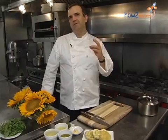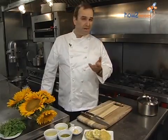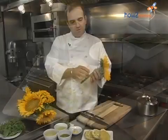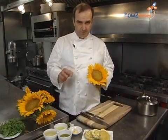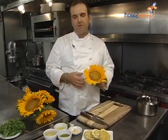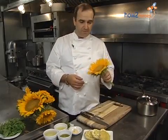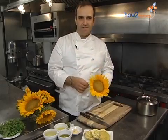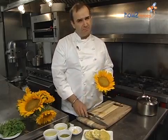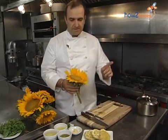One of the dishes that I like to do that is kind of a signature is cook sunflowers, braising them almost like they're artichoke bottoms. You can cook the stems, you can cook the roots. A lot of times Jerusalem artichokes are the roots of sunflowers, but I like to actually cook the flowers themselves. They're fun to pick up for the house, and when they get a little bit faded in the petals, I like to braise them. It's actually a very simple process, so I'll show you exactly how we do this.